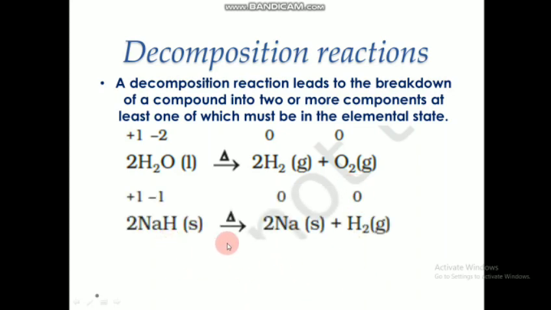So this is another example. All of them are redox reactions where the plus 1 H2 is converted to 0 where it is decrease in oxidation state, and minus 2 it is converted to O2, it is an increase in oxidation state. So with that you can understand all the redox reactions. Here also one component it's splitting up into two different components where one of them is in the elemental state. In both the cases, both of them are also in the elemental state. That's all about decomposition and combination reactions, and tomorrow we will be discussing more types of redox reactions.